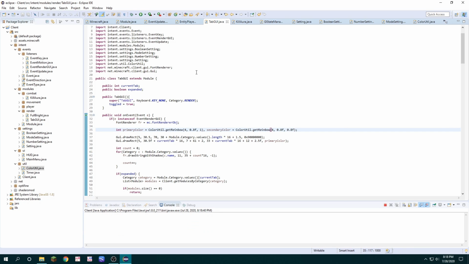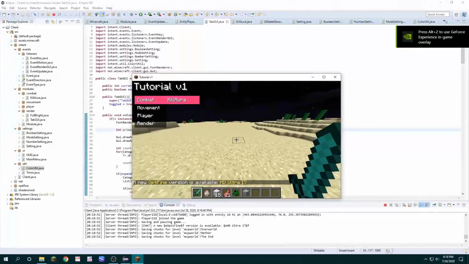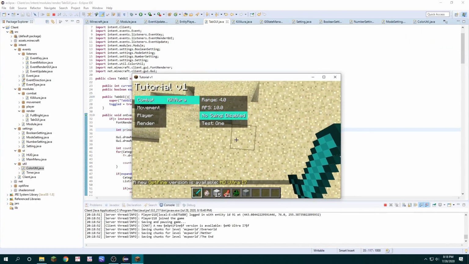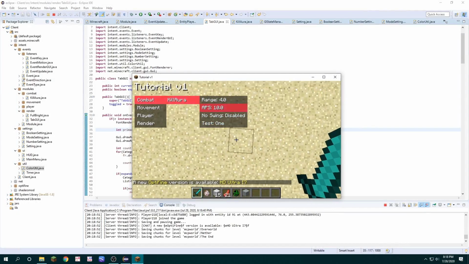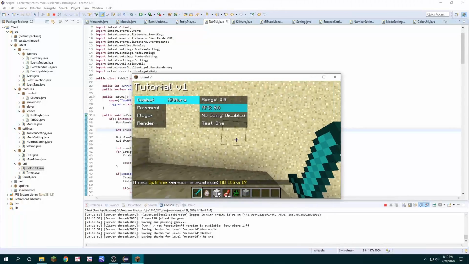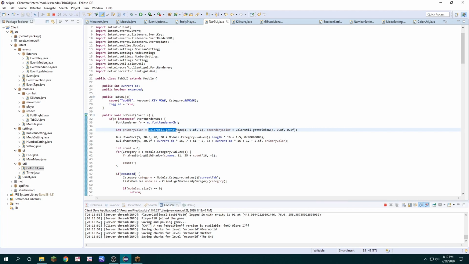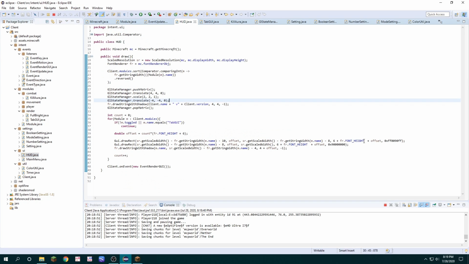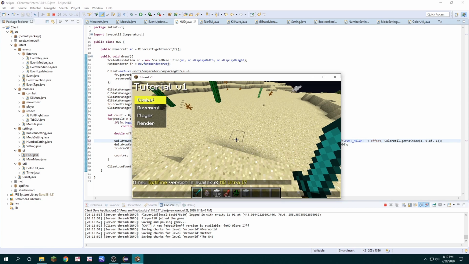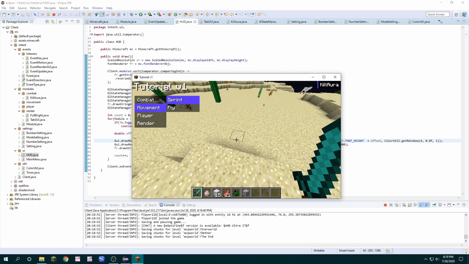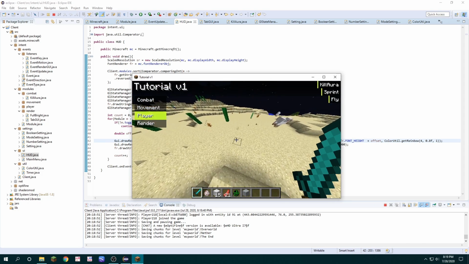So now if we start the client, what we get is our rainbow on everything. And if we focus something, it makes it darker, just like we wanted. Now we can apply this same effect to the array list, which we can access by going to our HUD, going to the one place where blue is mentioned, right here, and pasting it in. And then when we turn stuff on, that's what we get, rainbow client.